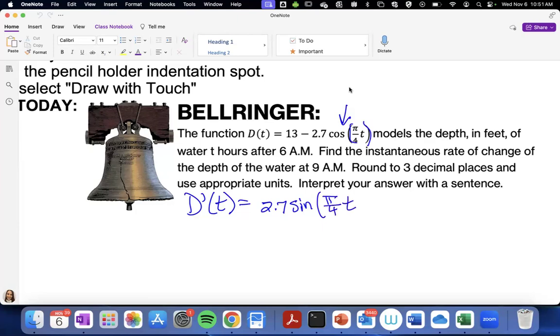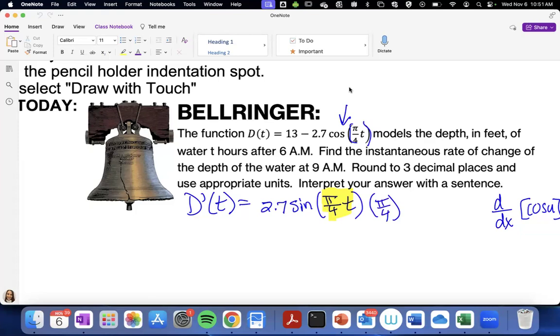And then what else am I missing? What do I need to do? Plug in the d over dx, derivative of cosine u is negative sine of u times what? U prime. So what's u prime? The derivative of, in parentheses. What's the derivative? It's pi over 4. Yeah. So it's times pi over 4.